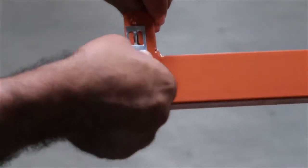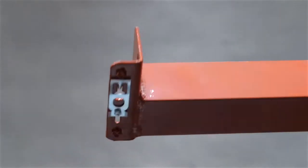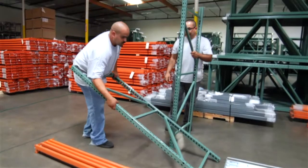Begin by sliding the safety clip onto each end of the beam. Then, stand your uprights apart, the length of the beams being used.